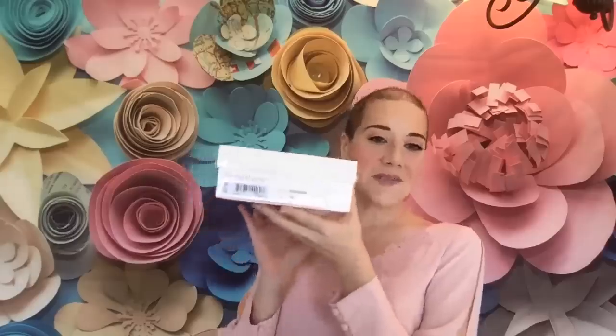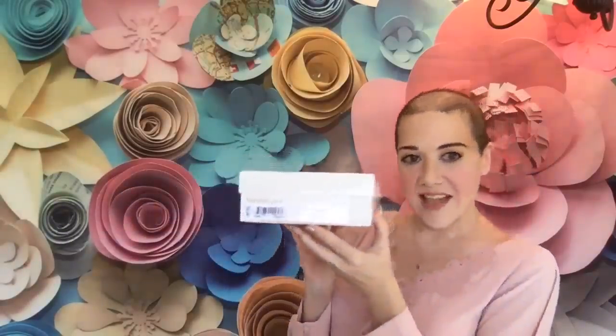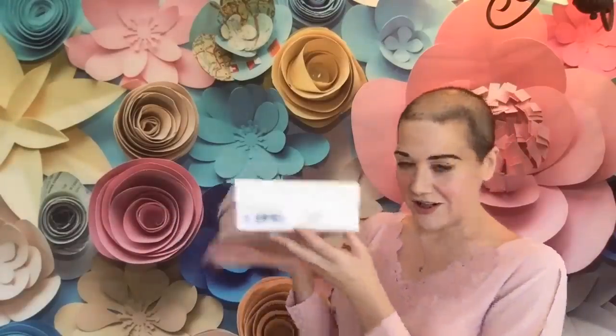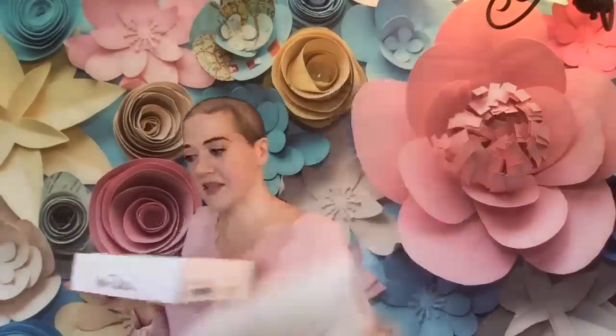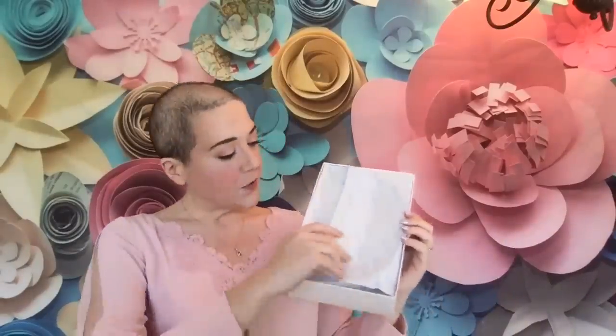So this is Rose, and I ordered this in one of my favorite colors. This is FS2B/31V, which is also known as chocolate cherry. As you can see, it comes in its smart lace box. I'm going to take the top off. It comes with like this little pamphlet telling you how to care for it. That's pretty standard with a lot of these newer Jon Renau styles. And then, of course, you get your tissue.